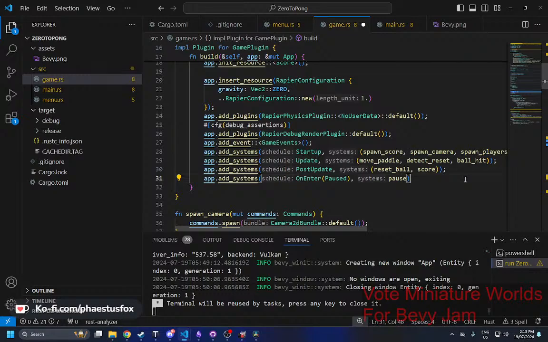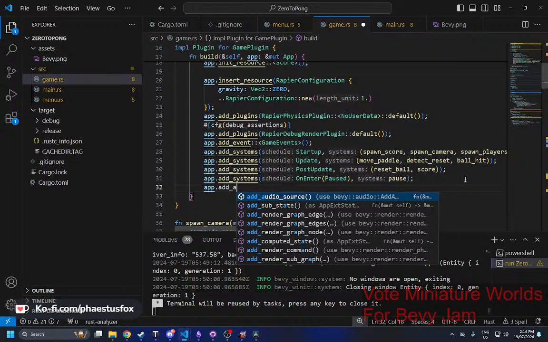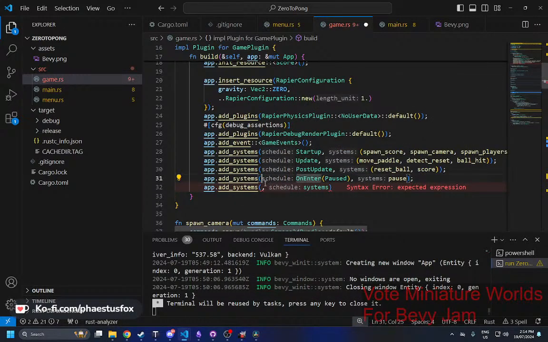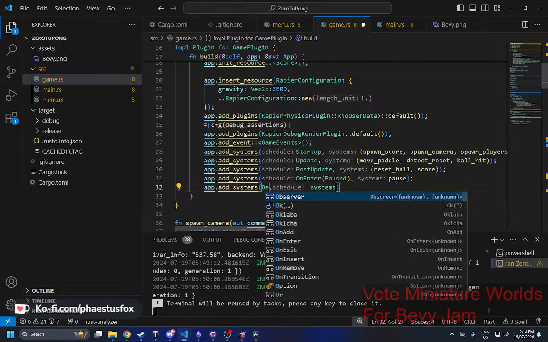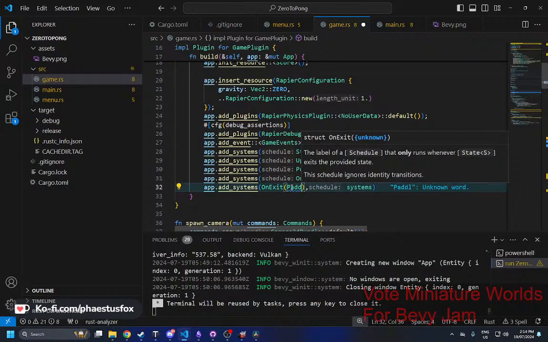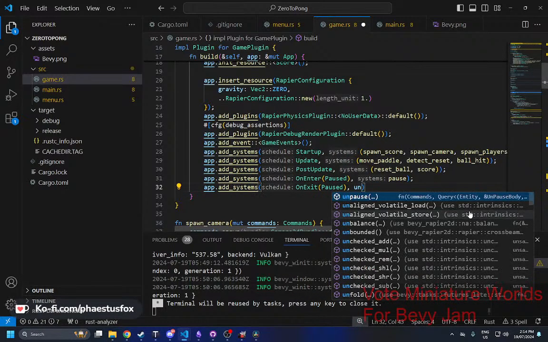because this should in theory mean that we don't need to worry about, like originally I was thinking we could nick the velocity of the ball and then it would stop moving, like if we took everything's velocity and set it to 0. But that means, one, this wouldn't work in gravity situations because gravity would then start pulling everything down even when the game's paused. But also, two, it would mean that if you somehow managed to pause it while it was contacting a paddle or clipping through something, you'd zero its velocity and then it would immediately gain velocity. So on exit pause. Not paddle, pause. And then we say unpause.